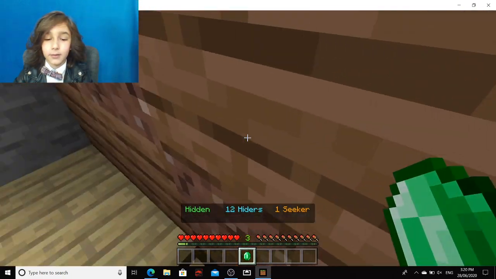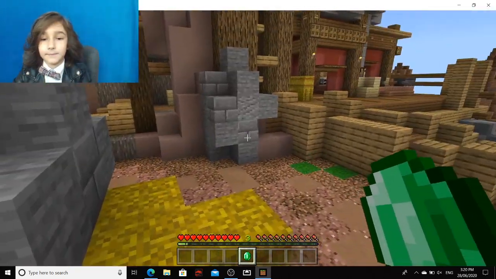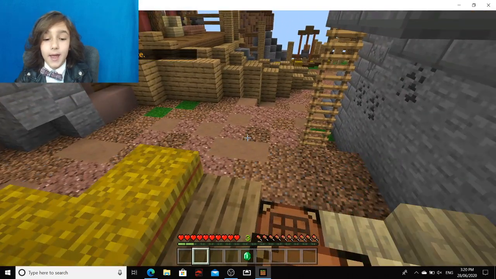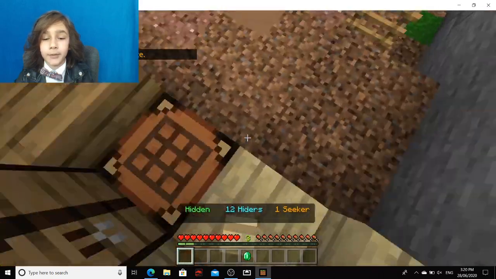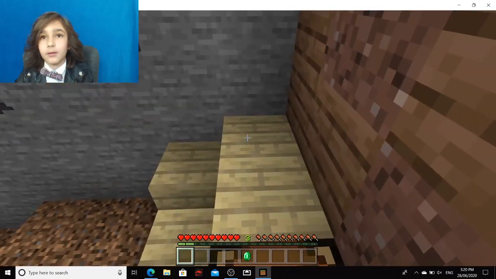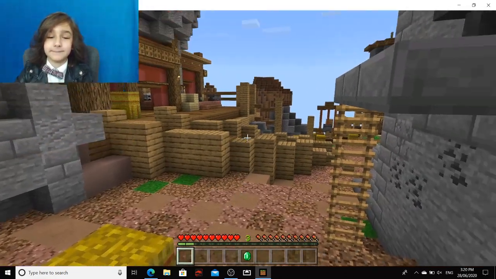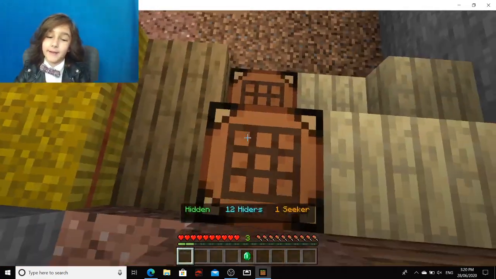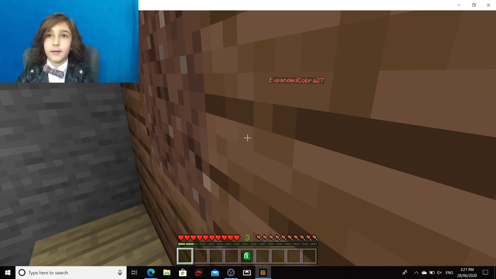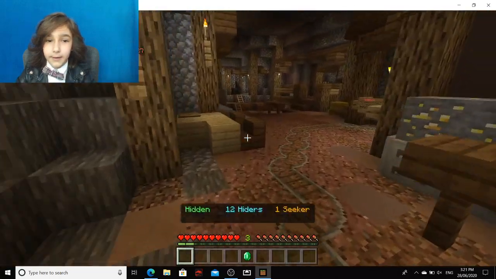I'm hidden. What's happening? Okay, so I am alive, but everyone seems to be frozen. This makes no sense. Okay. Alrighty. Okay, let's just hide around here. Is that a guy? Okay, I'm on the run, I need to find a good spot.